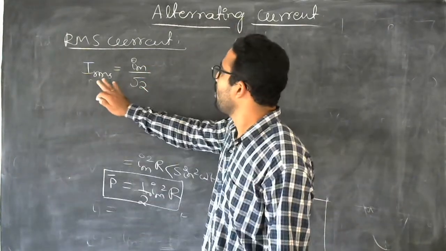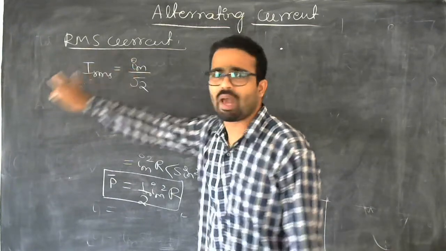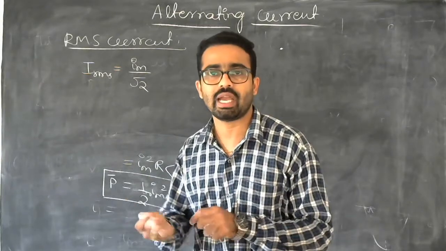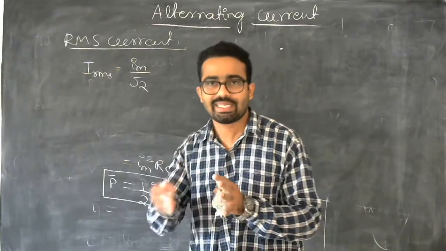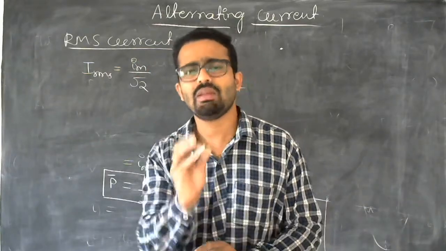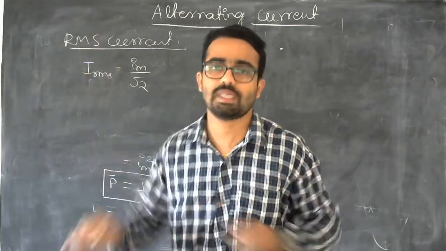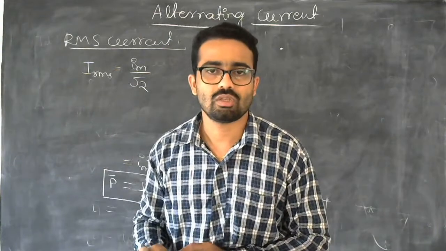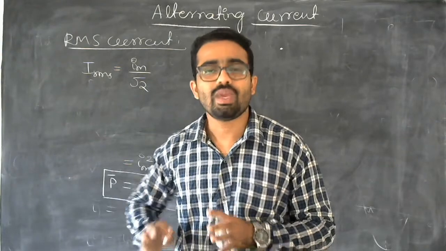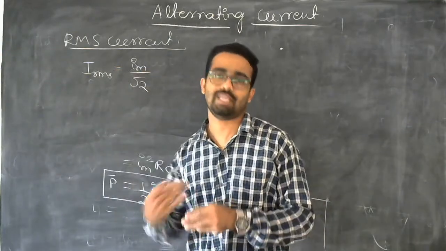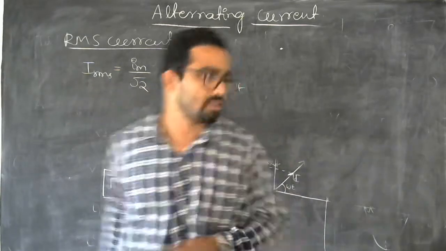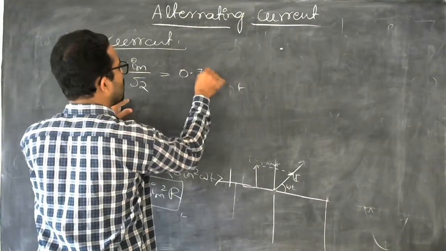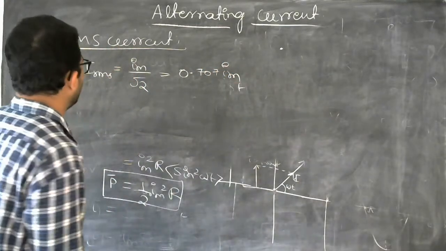Whenever we say IRMS, it is equivalent to DC current, and that current will produce the same power loss as the alternating current would in any kind of circuit. Which means if you pass the AC current in a resistive circuit, some quantity of power will be dissipated, and the same amount of power is dissipated when the equivalent DC current is passed through that circuit. So it is possible to define the AC in the form of DC, by taking the quantity IRMS. So the value of IRMS is equal to Im by square root of 2, which is also Im into 1 by square root of 2, that is 0.707 Im. This is a concept we have introduced.